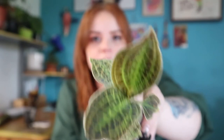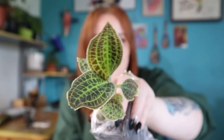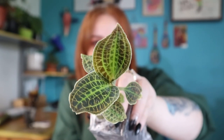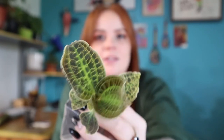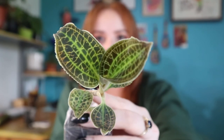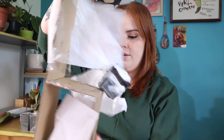I'm very surprised to find out that the leaves are suede to touch. I thought that it would be glossy and it's not. Has this whole extra fun element I wasn't expecting. It obviously has these lightning bolt details going on with that very neon lime green contrasted with that dark color. Oh my goodness, is that not the coolest plant you've ever seen in your life? It's also looking pretty long and leggy, so I assume that I'll chop and prop this one as well, but that's fine. More plants, how fun.